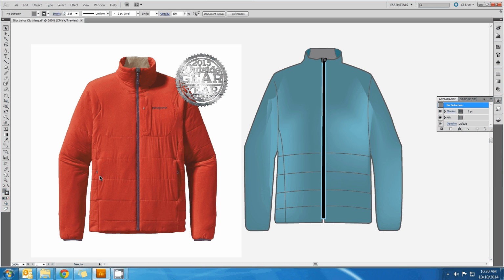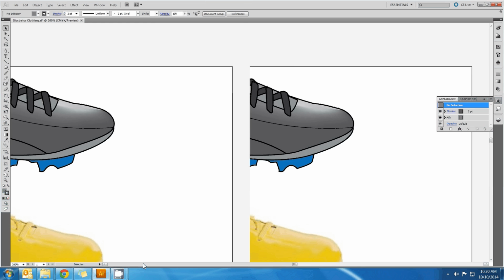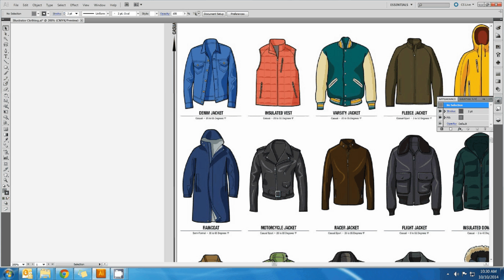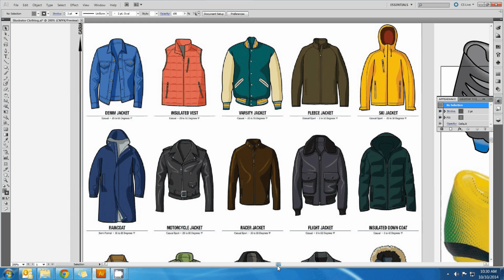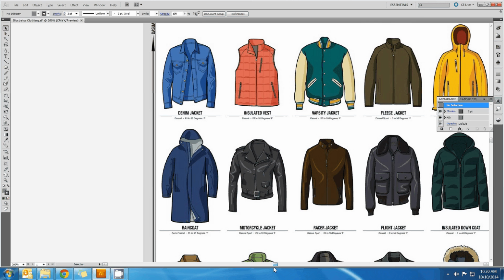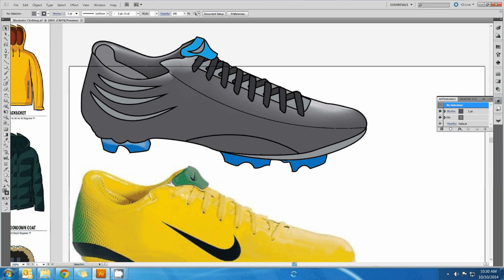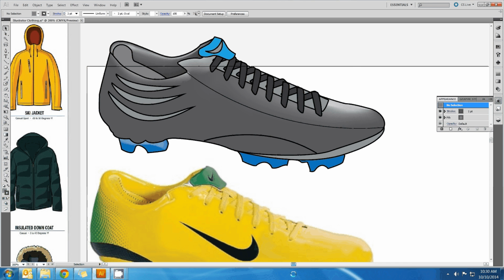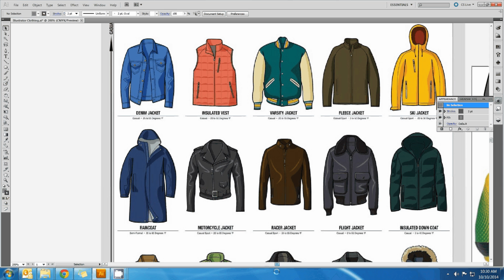Now I want to take us over here to the ones I found on Reddit the other day. They clearly do not use meshes. Let me show you the method that they are using so that you guys can see another alternative way of doing it if you don't want to do meshes. Now, I think for a shoe, the mesh is a good idea. But there is definitely another option, and let me show that to you in just a second.